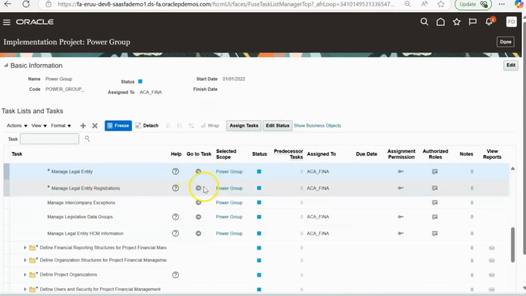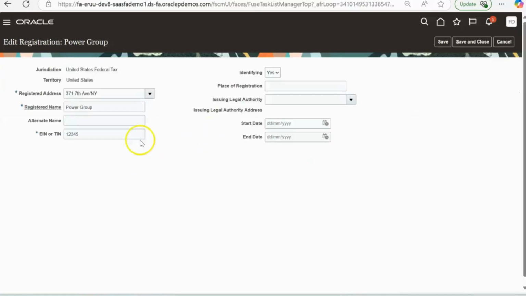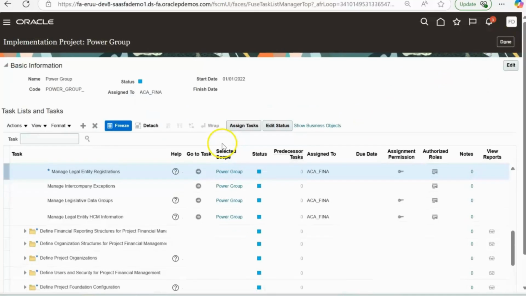Manage legal entity registrations. Again, the same setups with additional fields such as registration code, etc. You are defining the place of registration, the issuing authority, the address that we already mentioned, the EIN or TIN number, the start and end date, and the registered name.